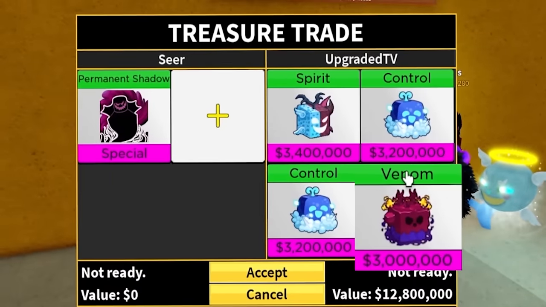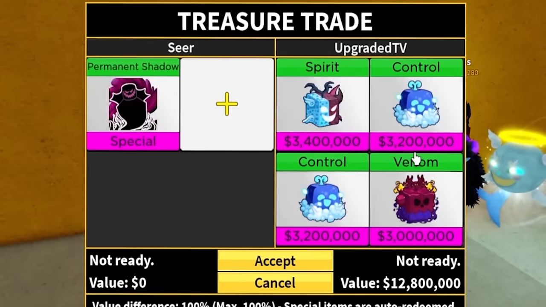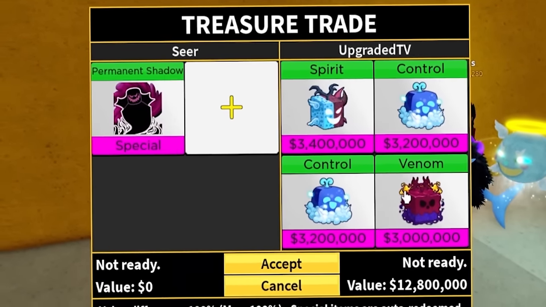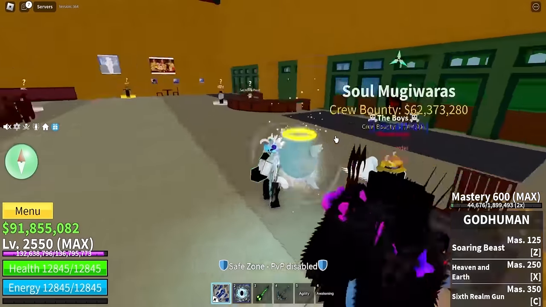Control, and venom. Interesting offer, okay? Obviously, we're looking for the 3 leopards that I've mentioned before, but spirits, control, venom is not even that bad. Pretty solid fruits whatsoever, but we're not looking for these.